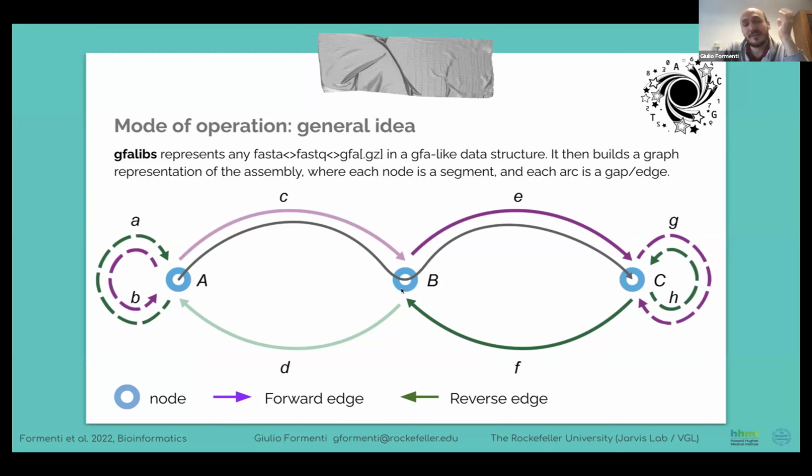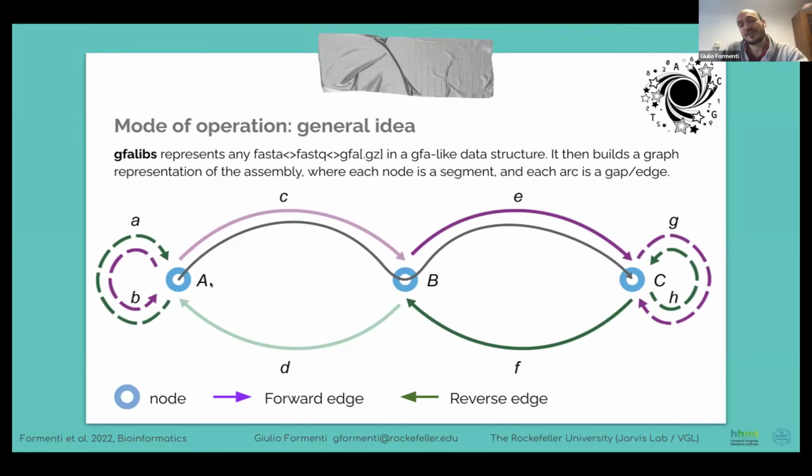So the GFA file format, if you're not familiar with it, is made of essentially a number of subcomponents. So you have nodes that represent actual sequences, in this case, like A, B, and C. Then you have edges between the nodes that connect the nodes.